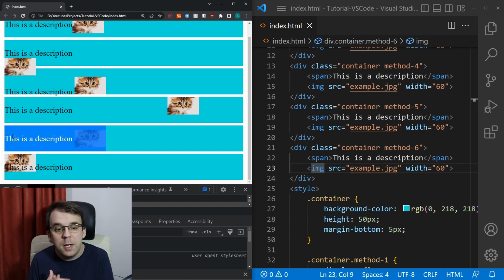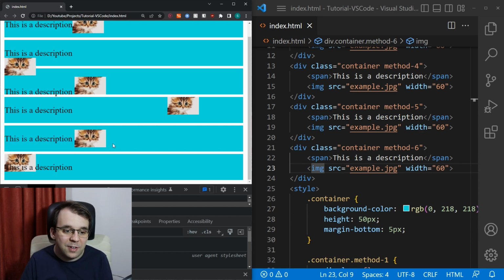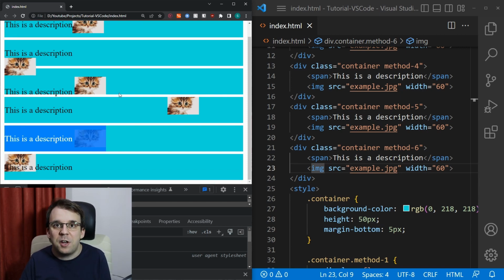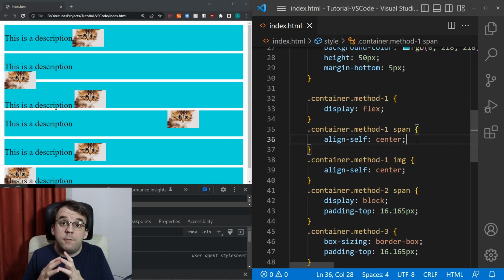It's perfectly fine, but it only works for inline elements. That's the caveat to this one. The rest all failed in some very weird and strange ways, but you're going to have to deal with those later down the line. And that's about it regarding vertically aligning elements to the center of the container.